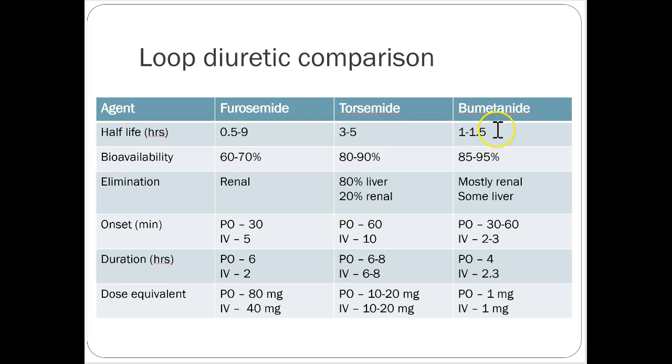Even if the half-life's shorter, even if you give a dose of Bumex, it's not going to stick around for a while, but the kidneys are still going to work off of that diuretic effect, and you're going to get continued diuresis post the half-life of the drug. So it's a little misleading. But the point is that you can sort of bridge people. So they take some in the morning, and then maybe 8, 10, 12 hours later, they take another dose, and that gives them continued diuresis into the evening.